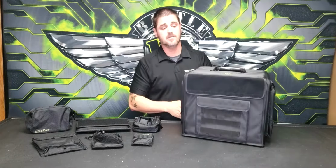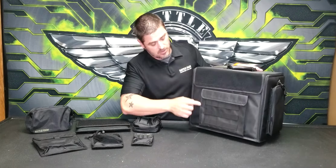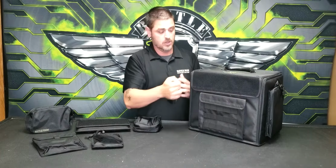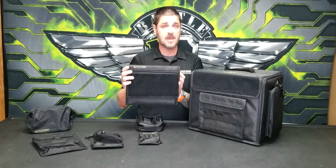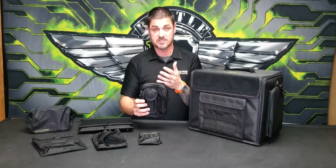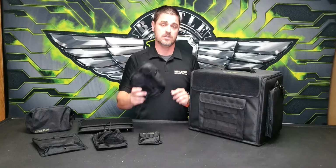Now, outside of it being very durable, being hard shelled but looking really cool, and having a neat cube-looking exterior, some of the neat features on the bag are, on the front here you have a MOLLE system. Now MOLLE comes from the military. It's a design system where you can take these straps and clips and stick on accessories as needed throughout the bag. What's neat about that is we offer a lot of different accessories based on what you need. Things for your iPad or smart devices. You can have something for your drink holders or spray cans. You can have this accessory, which is really a bag inside of a bag, allowing you to put your accessories, but you can also put a wallet in here, your car keys, or your phone, and all of these apply and attach so you can be easily removed. You can leave your bag behind and take the accessory with you, or vice versa.